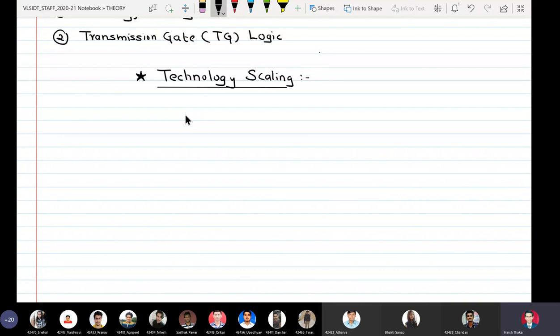It is not necessary for me to tell that when we use the word technology scaling, it actually means scaling down. While frequencies have to be scaled up, power dissipation has to be scaled down, and also the area of the chip has to be scaled down. We always tell that there are three design metrics in VLSI design: SAP, speed, area, and power. So speed or operating frequency has to be scaled up.